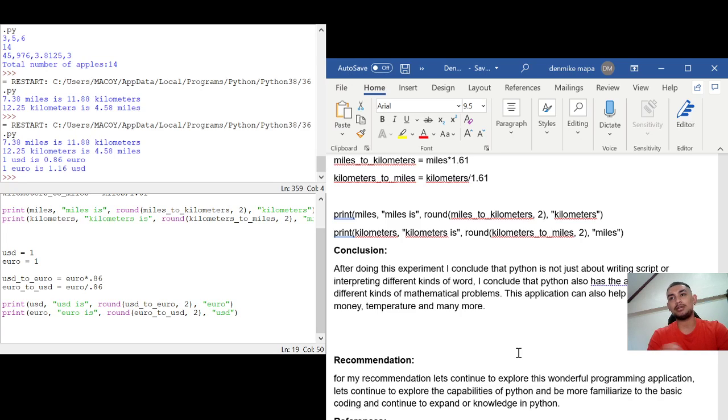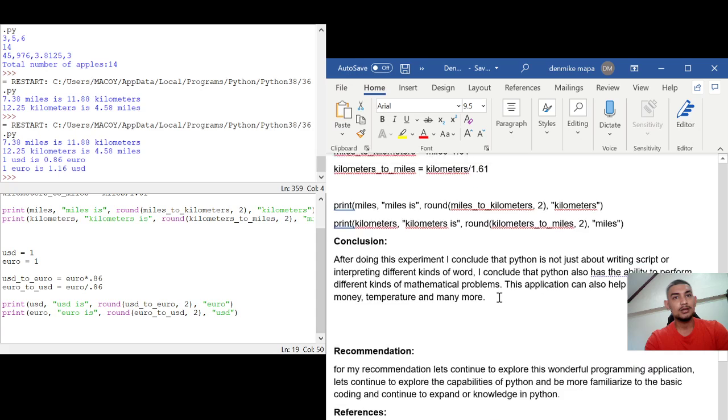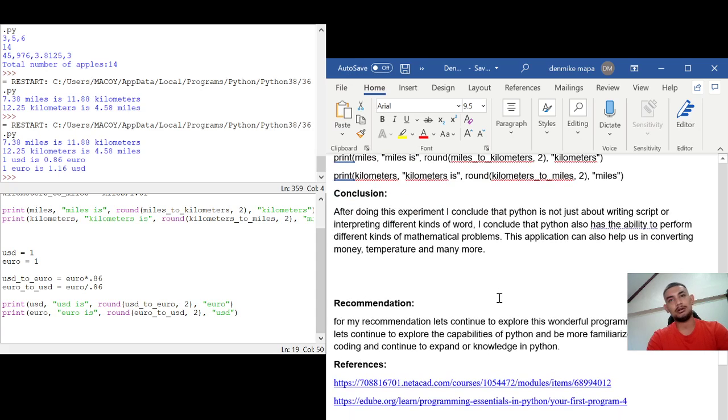This application can also help us in converting money, temperature, and many more. For my recommendation, let's continue to explore this wonderful programming application, explore the capabilities of Python, become more familiar with basic coding, and continue to expand our knowledge in Python.